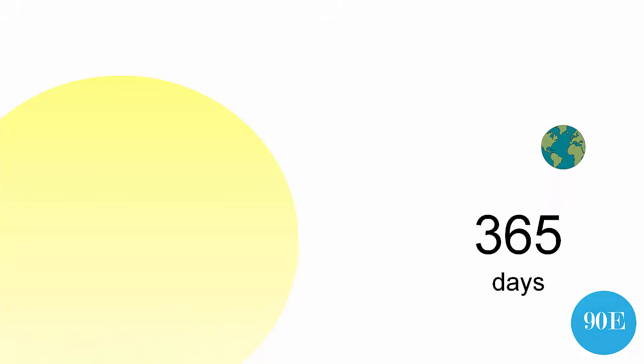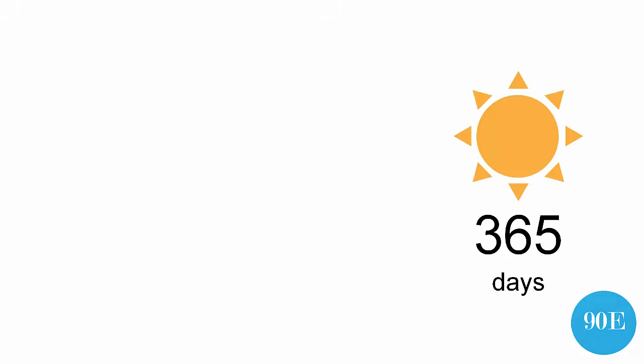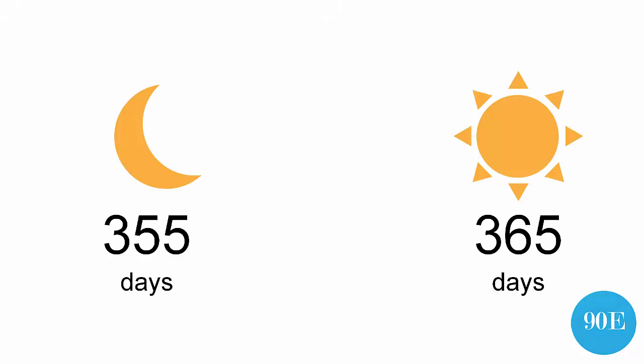Well, this brings us to our second theory. As you may know, it takes roughly 365 days for the Earth to orbit the Sun, and thus there are 365 days in the solar calendar. You may also know that there are roughly 355 days in the lunar calendar. And what number is right in the middle of these two? 360. And as we've already seen, it's an easy number to work with.